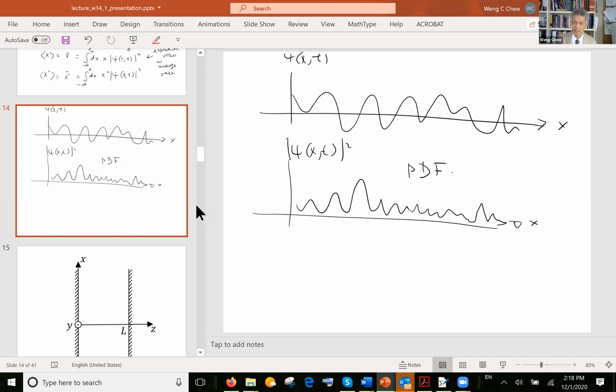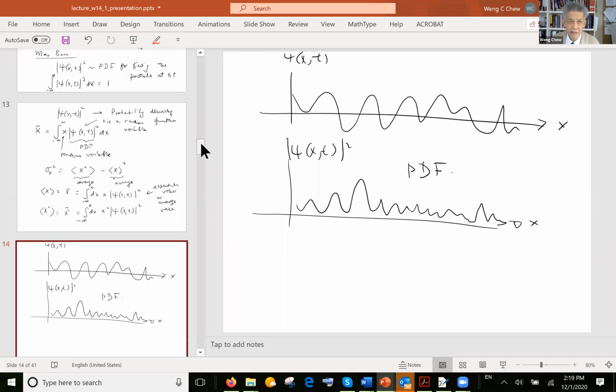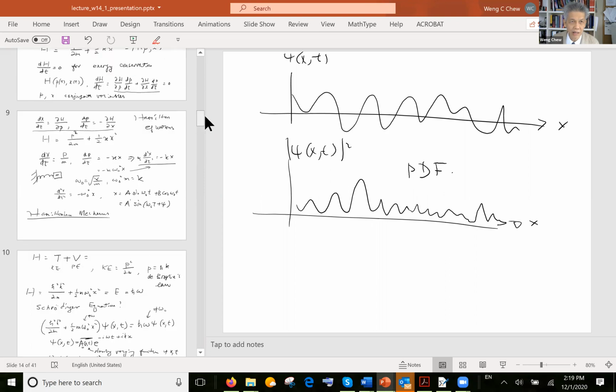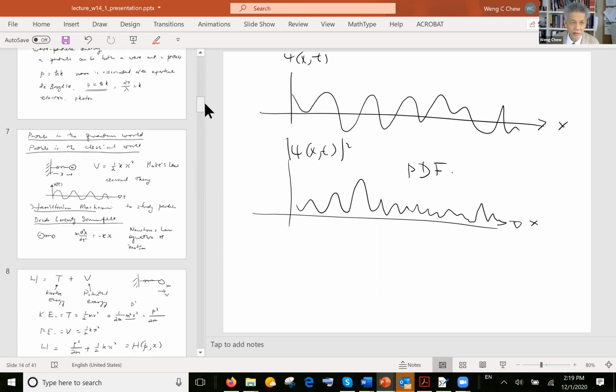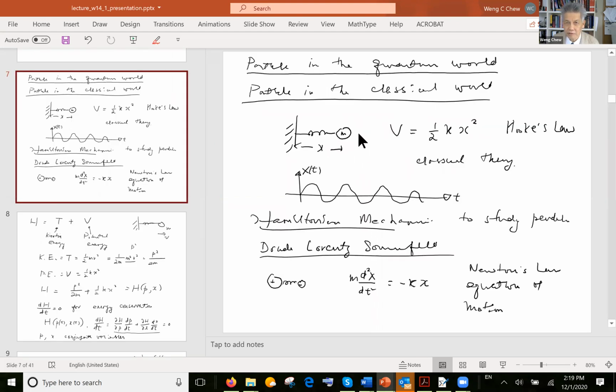Okay, in classical mechanics, a particle is only described by its position and its velocity. Whereas in quantum mechanics, the particle has a position, which is its mean value plus a standard deviation. And also what happens is that in classical mechanics, if you know its position and its momentum, you can predict where this position and momentum will be at the next time using the finite difference method, because I can always solve this equation by using the finite difference time domain method and keep track of the position and the momentum of the particle.